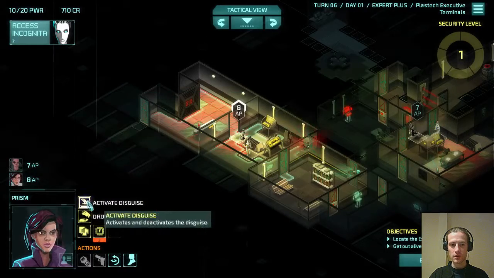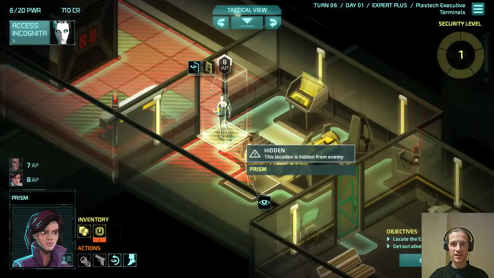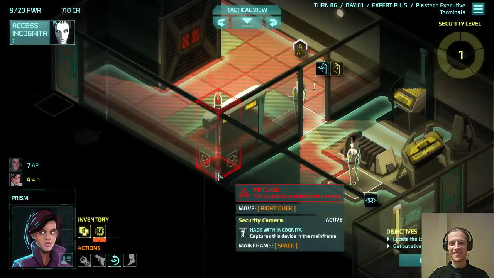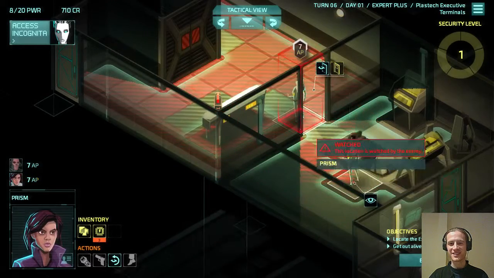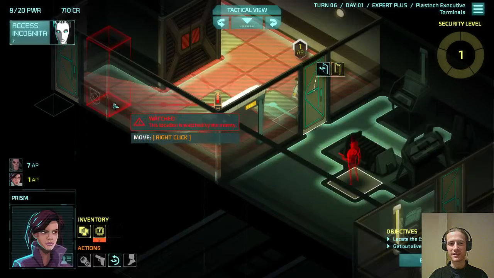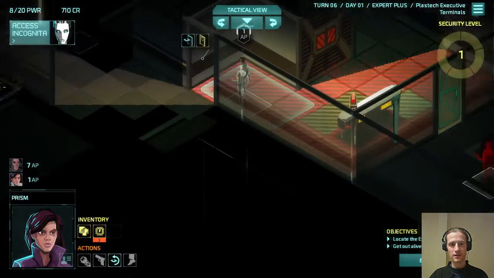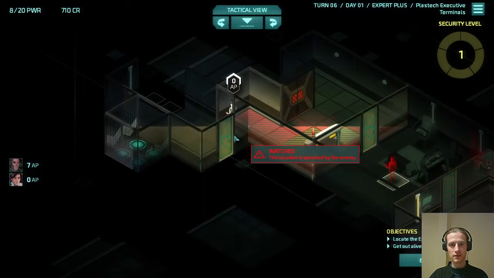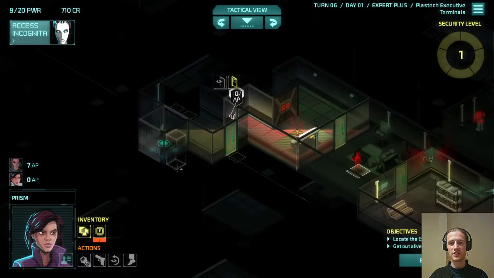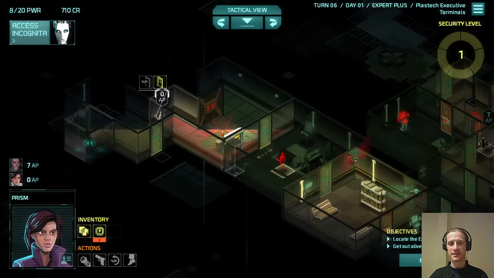Let's go into disguise. So here we are, a Plastech guard. Look. Camera sees us, the guard sees us, but he doesn't mind. We can close the door and he doesn't mind. So that's our exit. Okay, that's useful to know, but it does mean that we eventually have to hack these cameras.